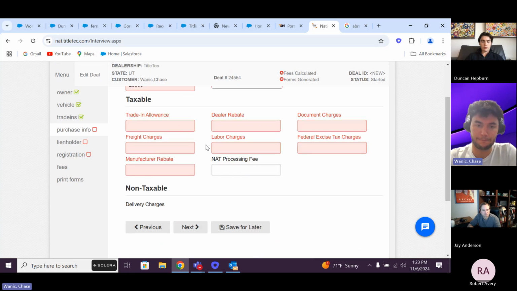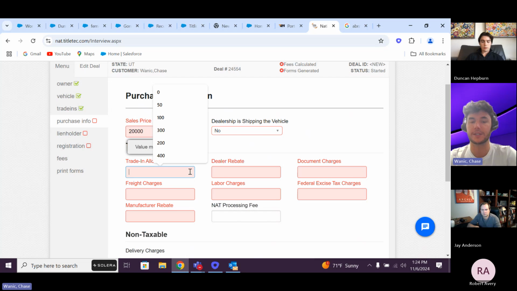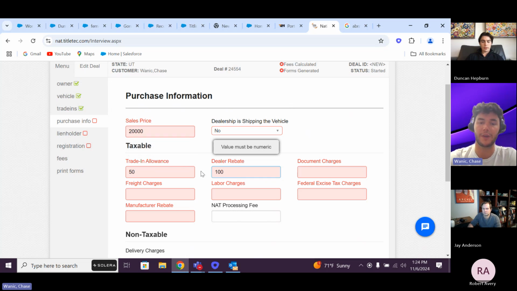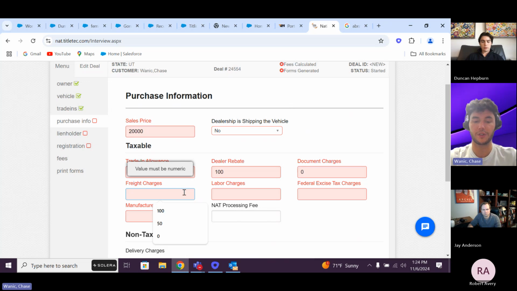Sorry. But yeah, you just put in sales price, select that, and then you're going to put in the taxable items, as I mentioned, right? And these will directly affect the fee calculation. So it's just important that they're not estimates, kind of the opposite of what I'll be doing here just to get numbers in here. And it even lets you know as you go through here that the value must be numeric. So even if there is something that doesn't have a value or there's nothing to input there, you just have to at least put in 0. So that's always something important as well.